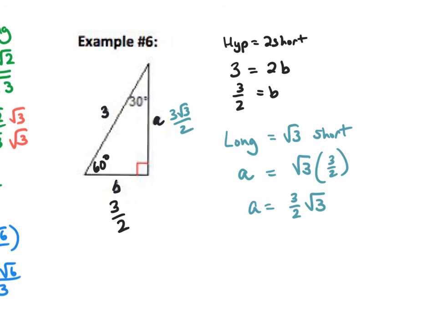So using these pre-existing ratios of sides in a 45-45-90 triangle and a 30-60-90 triangle, we can get answers to lots of the sides of the triangle. When we move forward, we'll actually see that every angle and every kind of triangle has these special ratios. They're just not quite as set and nice as these are.